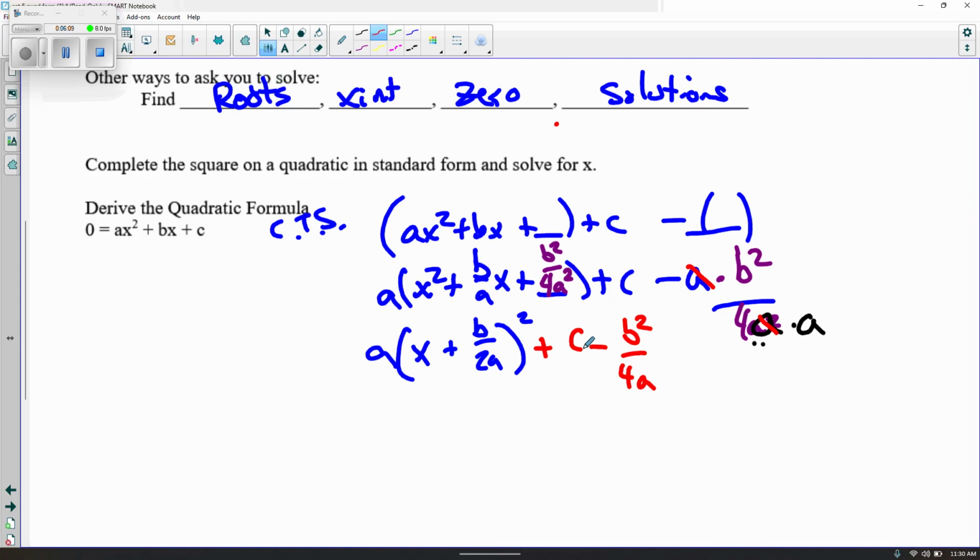Now, what's written in red here, Ronnie, I have to add those together. What's wrong with c? Yeah, so I need a 4a on the bottom and a 4a on top. Does that make sense? And we can do that trick and rewrite this all over what? Yeah, we can write this all over 4a. So I'm just going to write that all over 4a just to clean it up a little bit. Anybody know what form we're in now?